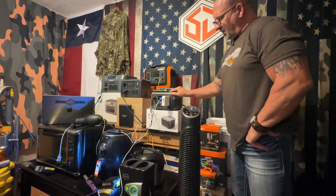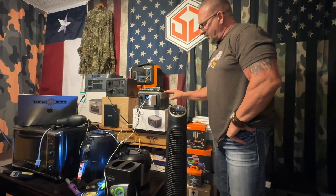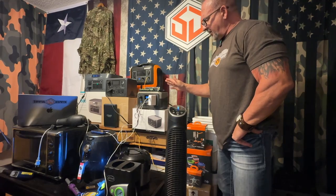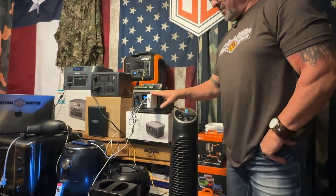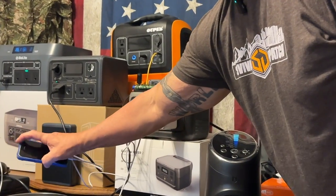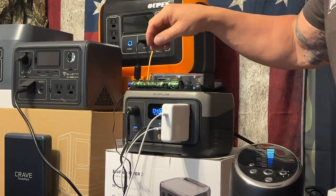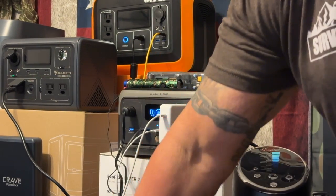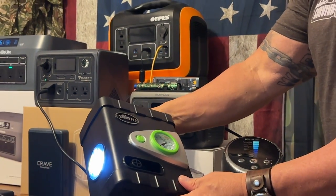Next up is this EcoFlow RIVER 2. It's a 300 watt power station. And for starters, we're just going to go through and show some of the basic functionality. Right now, we've got, again, the Olight Warrior 3 plugged into it, my MacBook Pro plugged into it, the old iPhone SE down here, which is charging up. It's at 28% now. And I also have a 12 volt device plugged into it, which is this air compressor to put in your car or truck.